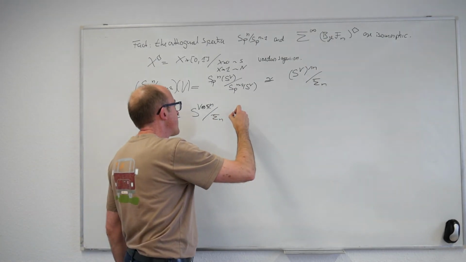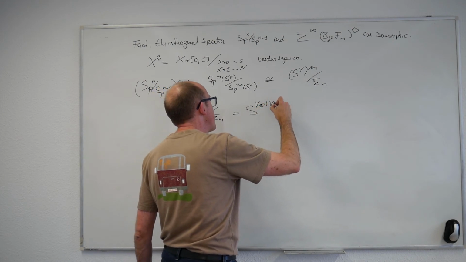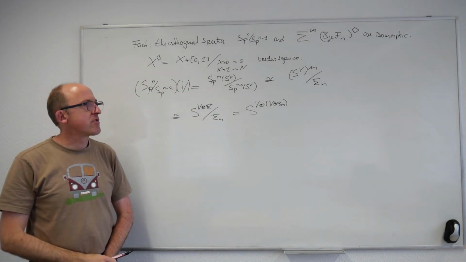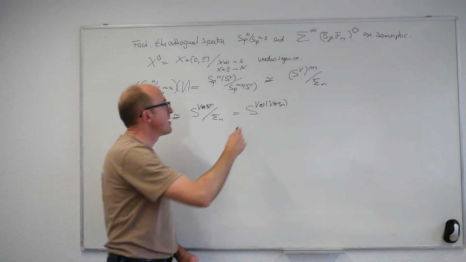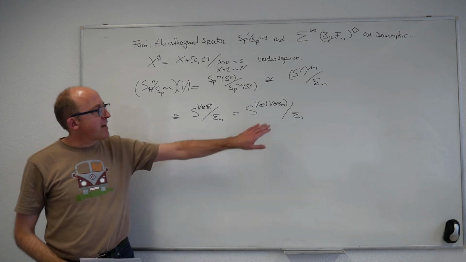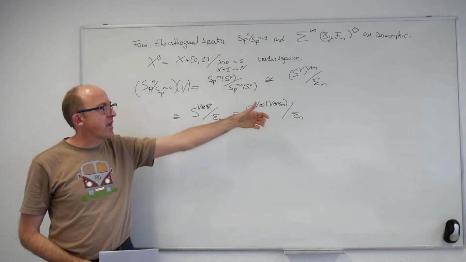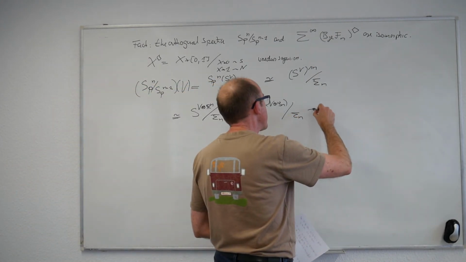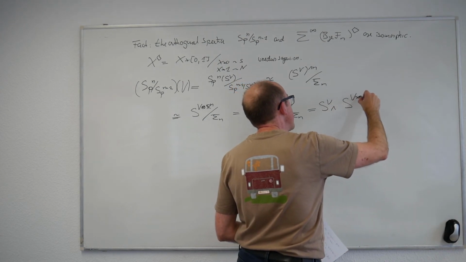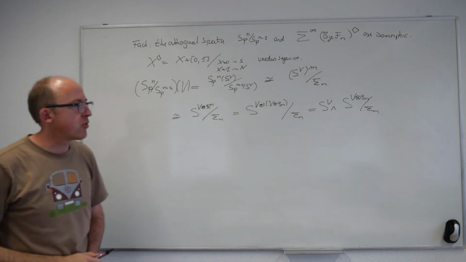So this splits up Σ_n equivariantly as S^(V ⊕ V⊗ρ_n), and by ρ_n I mean the kernel of the summation map, so this is the reduced natural representation of Σ_n, and then the whole thing is still dividing out by Σ_n. So now I split it up exactly in the way that the Σ_n action on this first summand is trivial, so I can pull this out of the orbits. So this is the same as S^V smash, and then I have S^(V⊗ρ_n) modulo Σ_n, and now you see the suspension spectrum coordinate popping up.